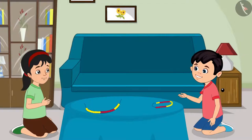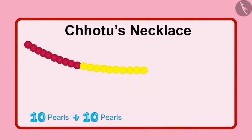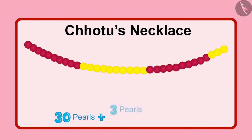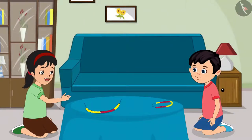That is 25 in total. Now let me also count my pearls. First, I put 10 red pearls, and after that I put 10 yellow pearls. After this, I put 10 more red pearls. Which means my necklace has 3 sets of 10, which makes it 30 pearls. And there are 3 remaining pearls. So the total pearls are 33. Our necklace is now ready.